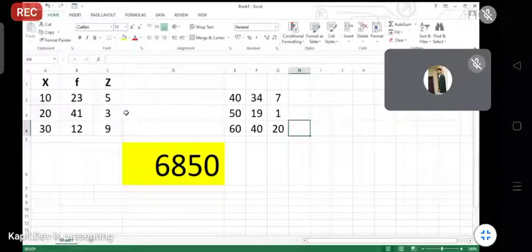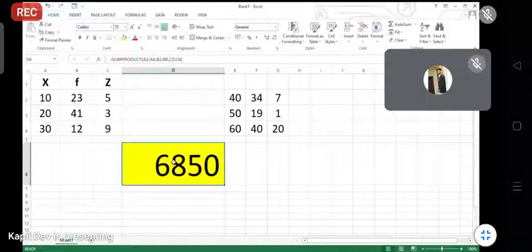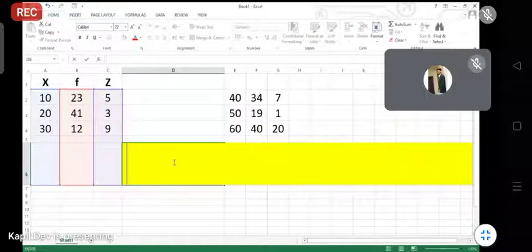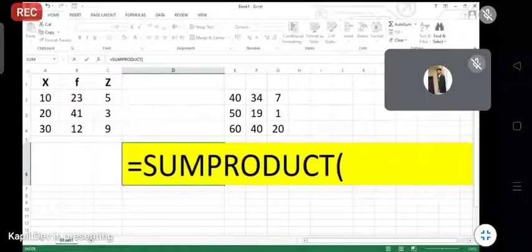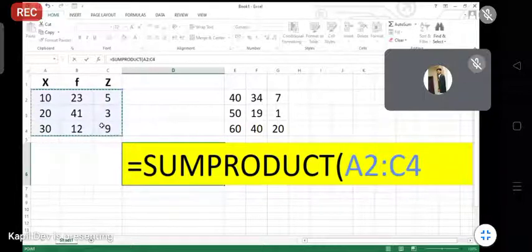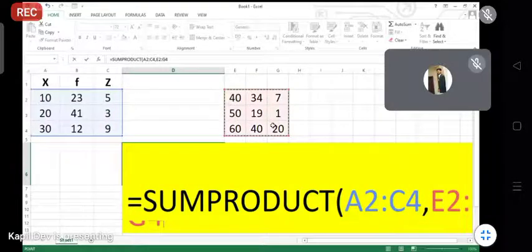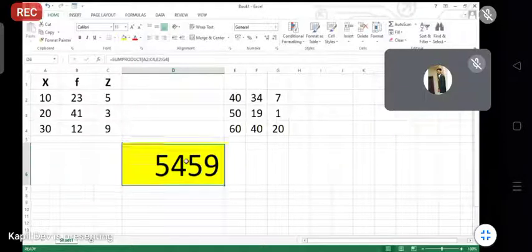Suppose I have these two matrices, right? Now I can do SUMPRODUCT of one full matrix, just select the entire matrix, comma, with this other matrix. So even this is possible.